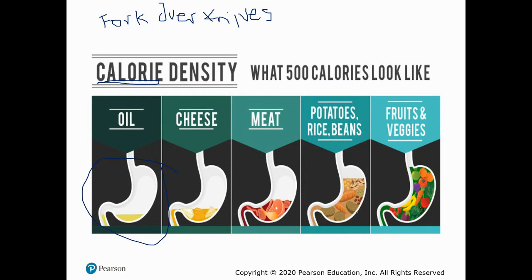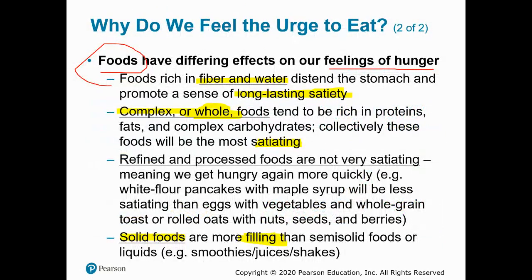And as we just, well, I didn't quite say it here, but what this first bullet is saying is that foods that have a lot of fiber and water distend the stomach, which means they fill it up so much that it starts to stretch the stomach, right? So the walls of the stomach are like, ooh, okay, filling up here. I'll probably say this again when we talk more specifically about the stomach, but the stomach has this pretty awesome capacity to expand and also contract depending on what's in it.